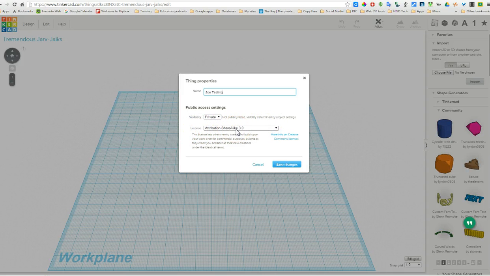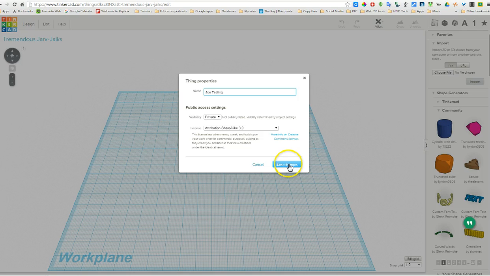So this creates automatically a Creative Commons license, which means whatever they create, other people can use it as long as they say where they got it. So that means if your students grab someone else's design, and I'll show you how to do that in a moment, then they have to say where they got that design from. So just like copyright law, you got to say where you get things from. In other words, you got to give attribution if you use other people's designs or objects. All right, very good teachable moment there.